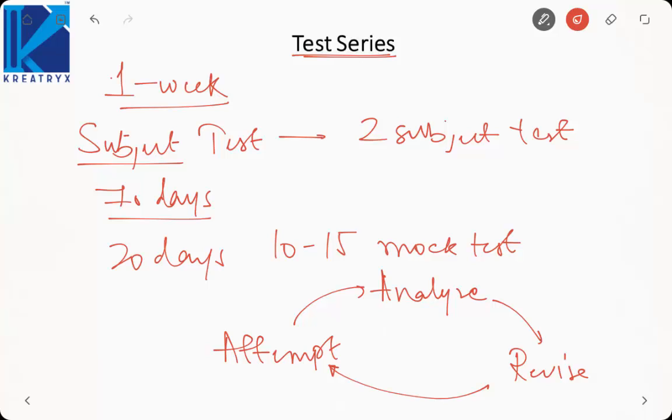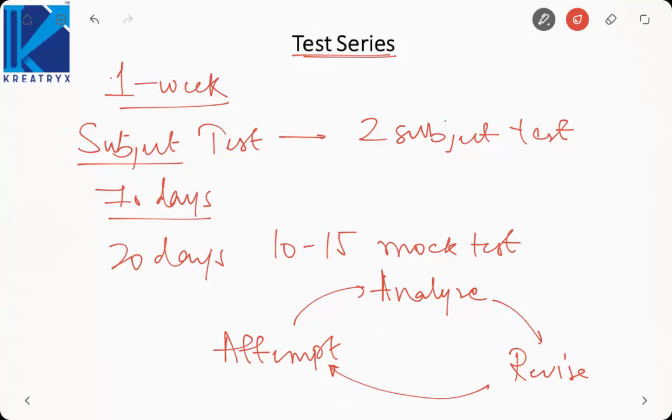And I would recommend that don't go after these many marks you must get. Like some students will go after, like, I must get 70 marks in the first test. That is not possible. Rather, what you must be targeting is continuous improvement. If I am able to start with 40 marks in first test, what I must target is, in every test I must see improvement. And improvement not in terms of just marks, improvement in terms of AIR. Okay, because sometimes the test may be difficult, so you may be scoring low, but your AIR must gradually improve. If you are able to achieve that, then you will definitely do well in GATE examination.